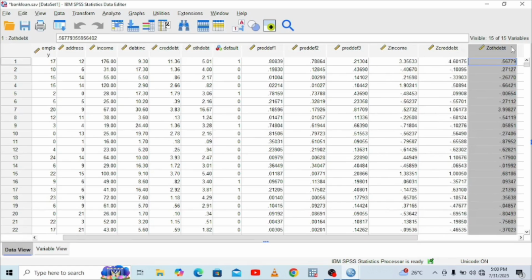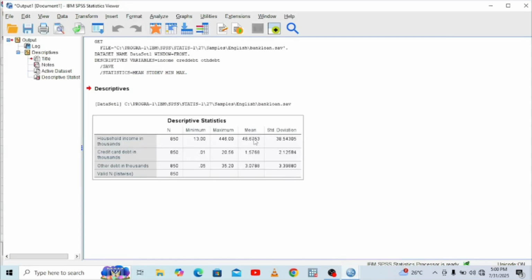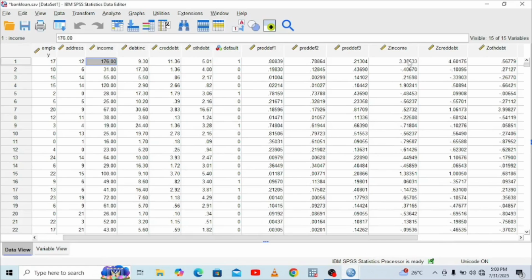To interpret this Z-score of the income, I need to show you a trick. When we get back into the output window, you can notice the mean income, or the average of the income, is 47,000 when we round it off. Back in our result, under observation 1, our income was 176,000, and the Z-score gives us a positive value.